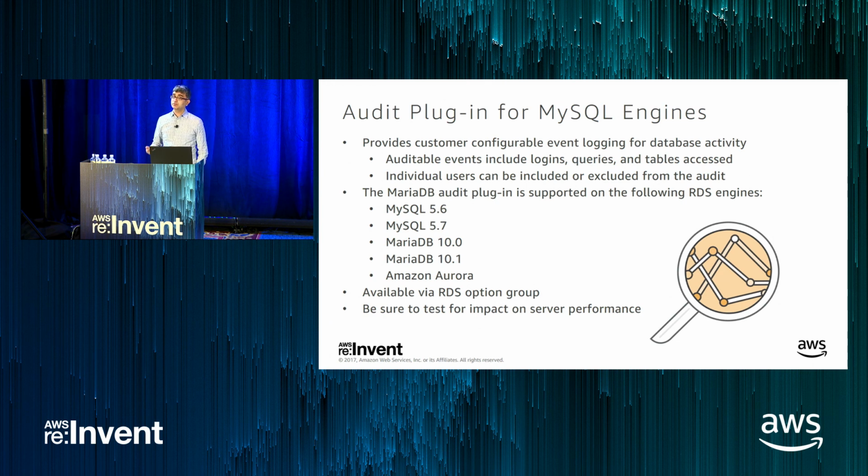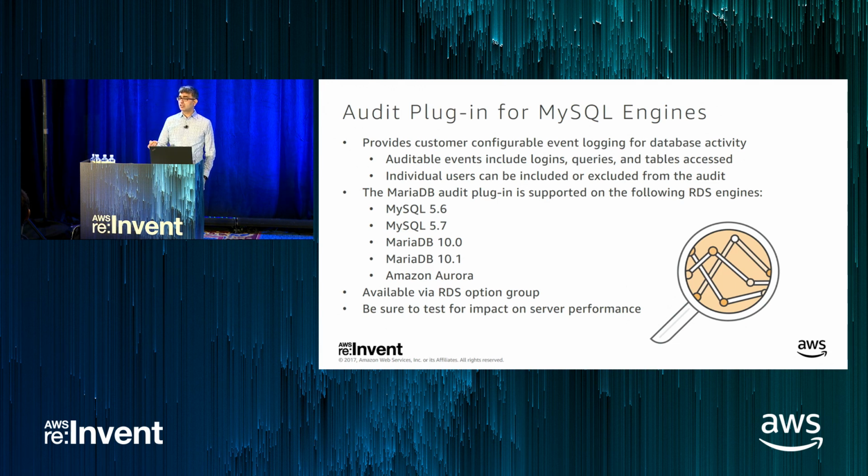Turning on audit has a performance cost, because for every query or every statement, there's actually an event that is being buffered and written out to disk. So you should be careful in testing the impact before turning on audit, especially if you're auditing everything. In Aurora, the original MariaDB audit plugin code would have almost a 40 to 50% impact, but the Aurora version of the audit plugin was heavily optimized. So in the Aurora version, you can even have 500,000 events a second and turn on the audit plugin, and you'll still be able to sustain it.